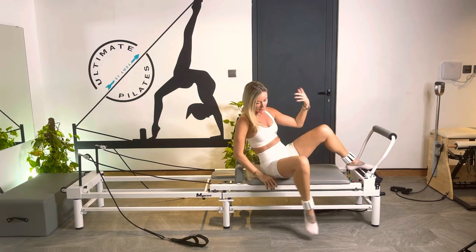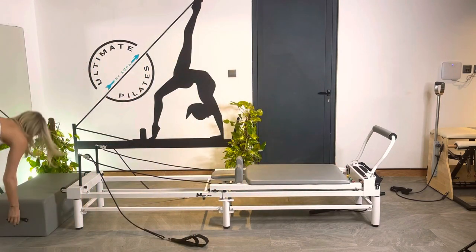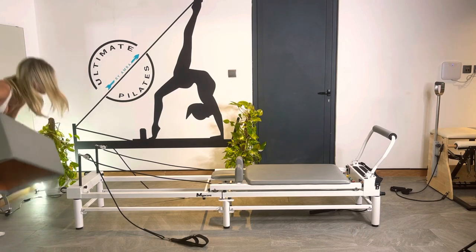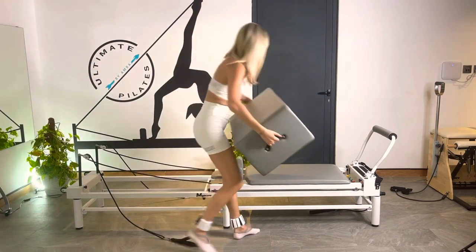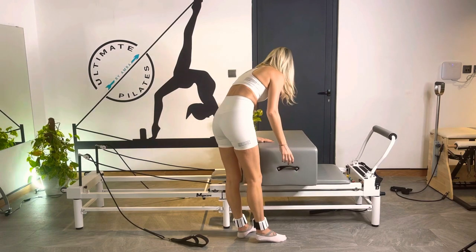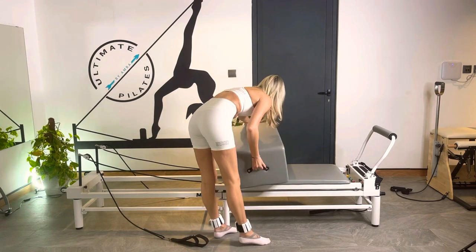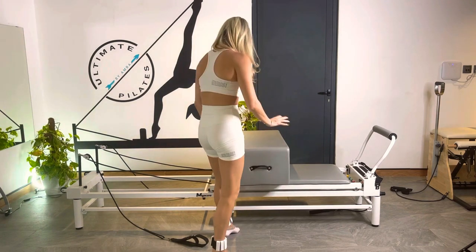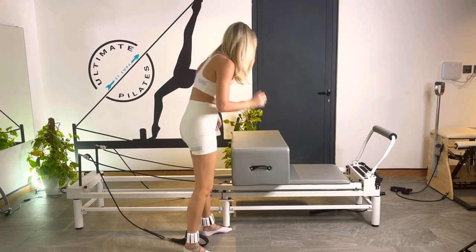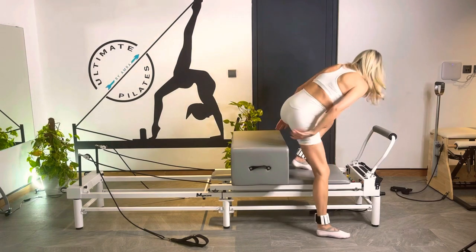So if you can still do this, I'm trying to keep it mat and reformer friendly. If you're doing mat Pilates with us now, fine, you can just sit on the floor. I'm going to put the reformer box, the short box, not sticking traditionally to the way. I'm focusing on just spine articulation. I'm placing it over the shoulder rest here, and then I'm sitting on it.